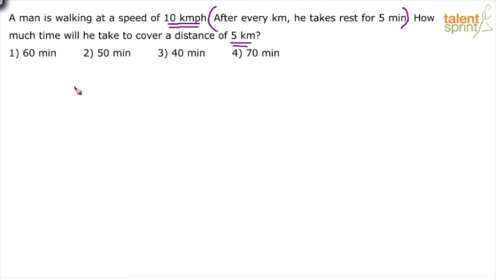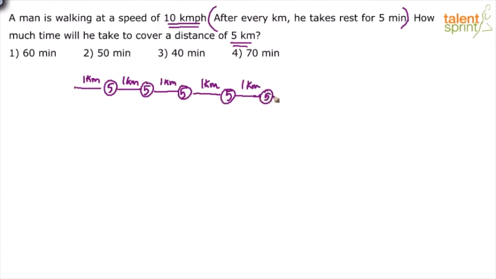Understand, he started at this point, he covers 1 kilometer. Takes rest for how many minutes? 5 minutes. Again covers another kilometer. Takes rest for 5 more minutes. Covers 1 more kilometer. Takes rest for 5 more minutes. And then 1 more kilometer, the 4th kilometer basically, 5 minutes. And now the 5th kilometer. Understand, don't include the rest that comes after this.